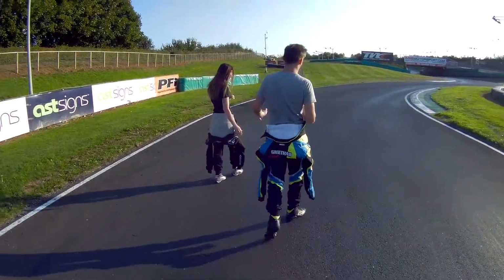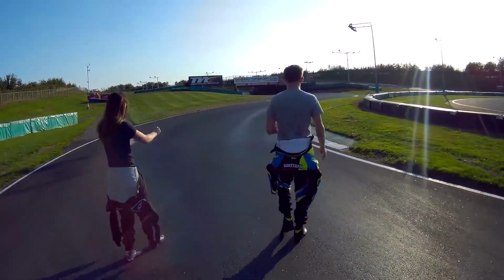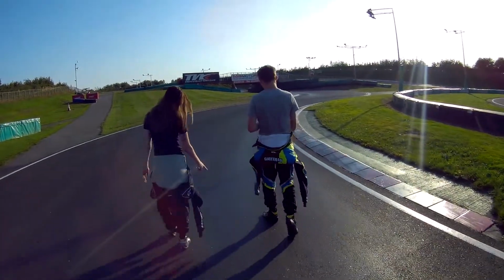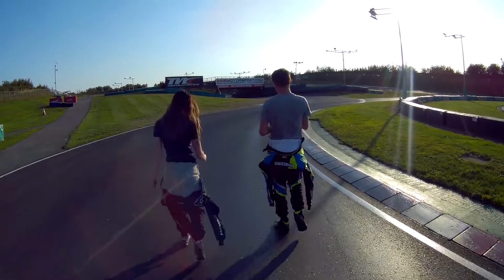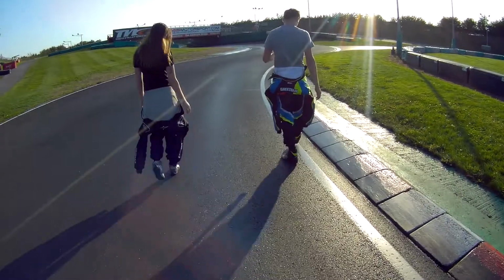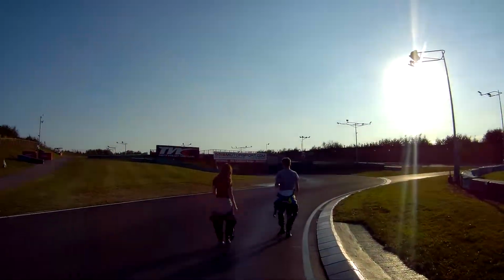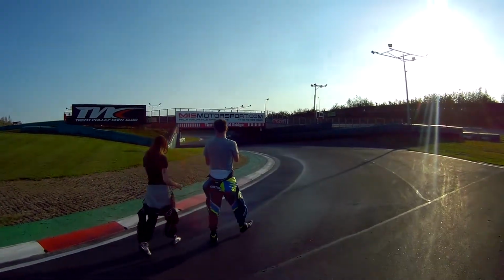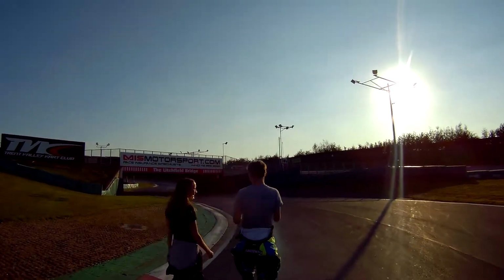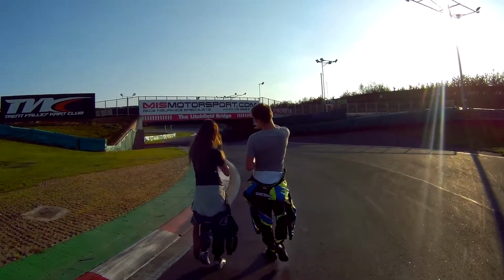For this corner, you need to be quite gradual on turn-ins. It's a little movement of the wheel, and you just want to make the corner as straight as possible for both. So turn 1 and 2, you want to make it a nice little straight line to not scrub any speed off. You want to get as close as you can to the white line without hitting the curb. You want to be right up against it, and then just let the kart go straight to the next corner. Once you get here, you want a little movement of the wheel to the left, obviously, because it's a left-hander. Then you want to make it just nice enough to hit the next curb under the bridge.